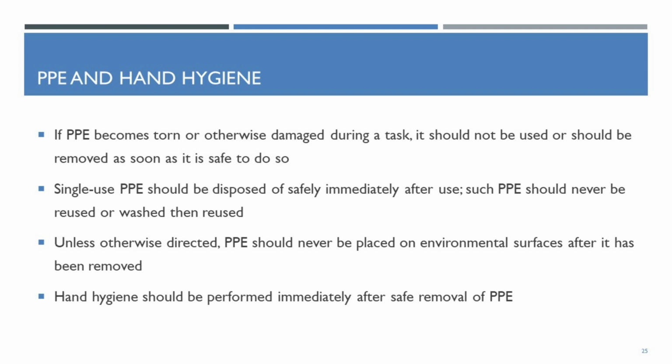Unless otherwise directed, personal protective equipment should never be placed on environmental surfaces like the bedside or the serving counter, or on the patient bed or the side table. It should go into the proper bin, from where it should be taken away with the other healthcare waste material. After you remove the PPE, the proper hand hygiene procedure, which is covered in one of the other modules of this course, should be followed. The proper method is described in detail in the hand hygiene books of the World Health Organization.